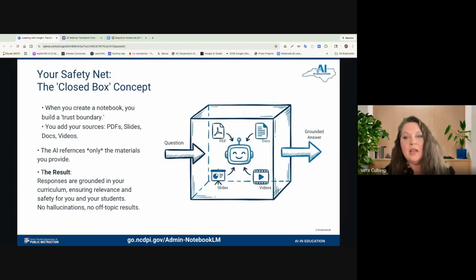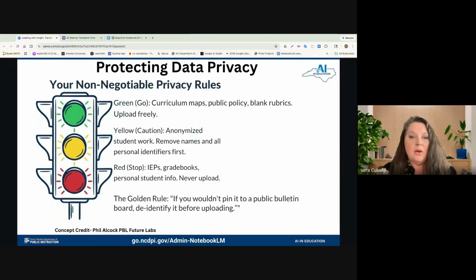And so you're basically creating your own database by adding files to your notebook. That also makes it a little more secure, and you're getting grounded answers. It will give you, and we'll see this in action in a few minutes, a little number to click with all of the answers it gives you, and that will open up and show you exactly what document it came from and where it came from. Okay, so I also want to talk about data privacy, though.